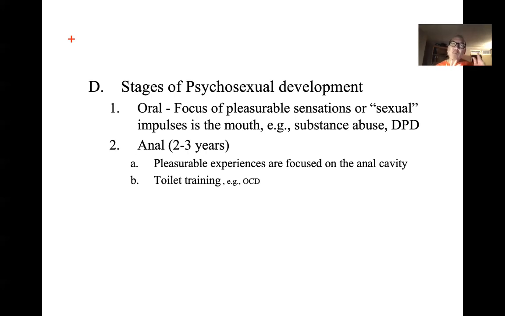So through careful, loving, patient, understanding toilet training by the parent, the person will be able to coordinate their impulses and manage them in a reasonable, functional way. But if a child goes through toilet training with a very aggressive, abrasive, punitive parenting, you'd have fixation at this stage, which could be associated with problems like obsessive compulsive disorder or control issues.